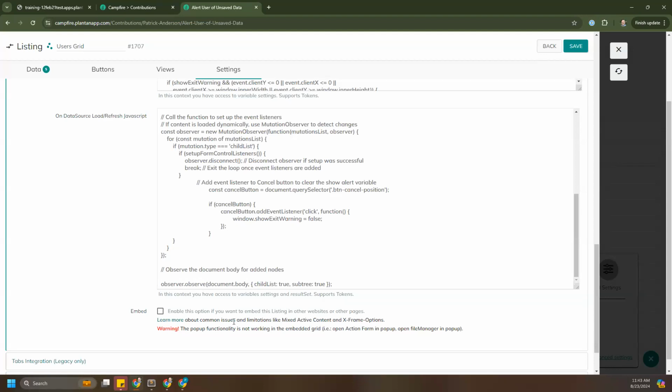Yep. So my question is, what if there were multiple tables, multiple grids on the same page in tabs? Would that be looking at all of the entities, or would it just be looking at the active entity? No, this is looking at the entire body of the page. So it's looking at the page for changes to happen. And that's what I was saying a minute ago, that I think this could be refined.